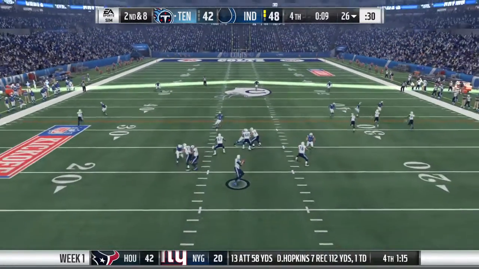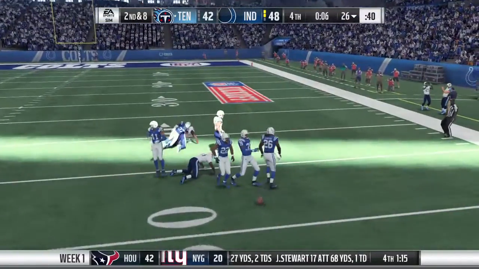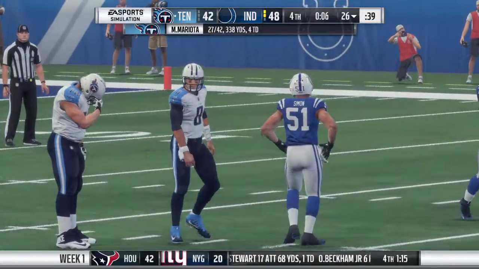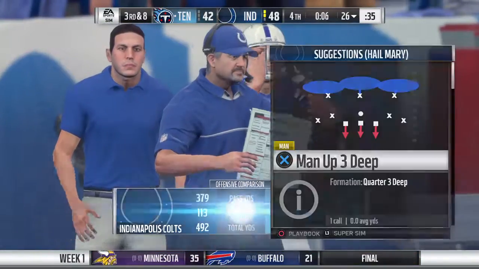Trips. Back to throw. And he can't corral it. That would have wrapped it up if he'd been able to hold on. Instead, it brings up 3rd down.